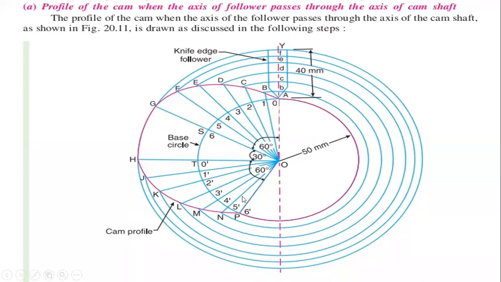Then divide this circle into degrees of cam, that is, a total of 360 degrees. In the 360 degrees, you have to divide into the outstroke, dwell, return stroke, and the remaining part is the dwell period. First the outstroke, which is 60 degrees. So use a protractor and make 60 degrees, taking a 60 degrees angle from the O to S position, that is, from A position to S position.